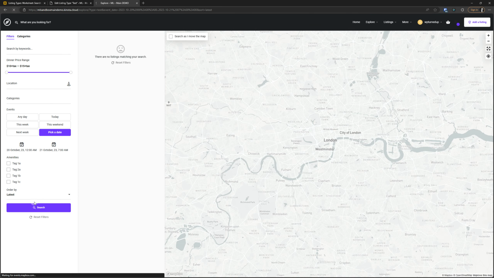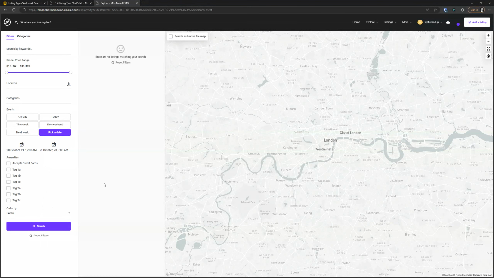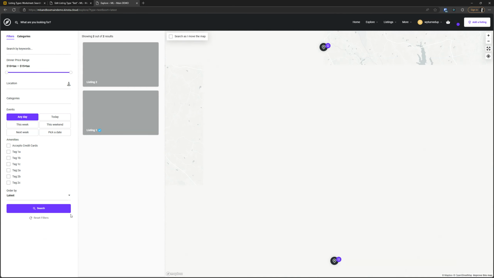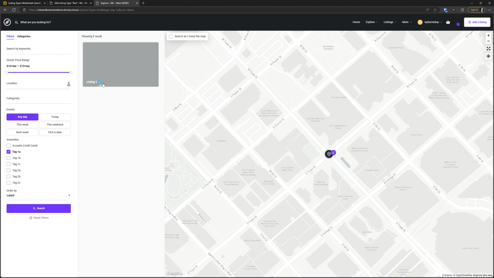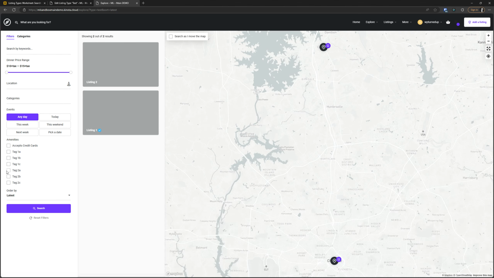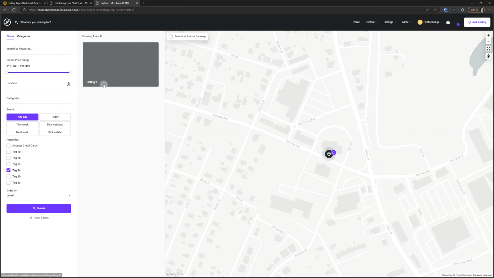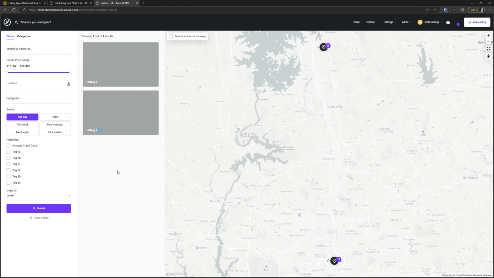And we will refresh. Okay, so there we go. We're allowing 8 amenities. And let's go ahead and reset our filters here. I know that 1A is for listing 1. I know 2A is for listing 2. All right, so if I just do tag 1, it's going to filter by that. If I do tag 2A, only that is going to pop up. Okay, so that's cool. That works as expected.